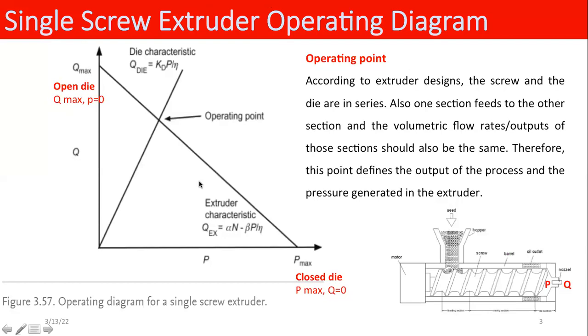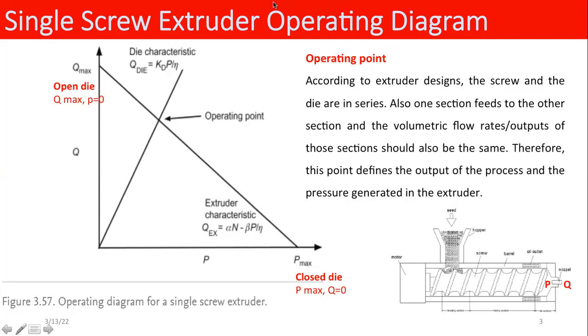That is the thing, right? And there is a point called the operating point. The operating point is actually unique for a particular extruder. It means it is based on the extruder characteristics, engineering, fabrication, and design, and also the die shape. So the operating point is actually a unique standard for a particular extruder.